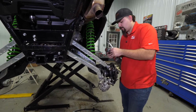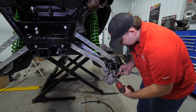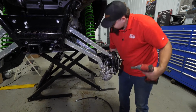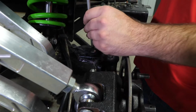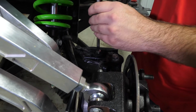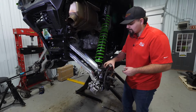We're going to go ahead and start removing our radius arm hardware. And we're doing this so our radius arm will pivot. We'll make sure we come here to this little cover. It'll have a Phillips head screw on the top as well as on the bottom and the side. Just going to go ahead and remove the hardware from the top as well as the bottom. We've already got our lower removed just for installation purposes.